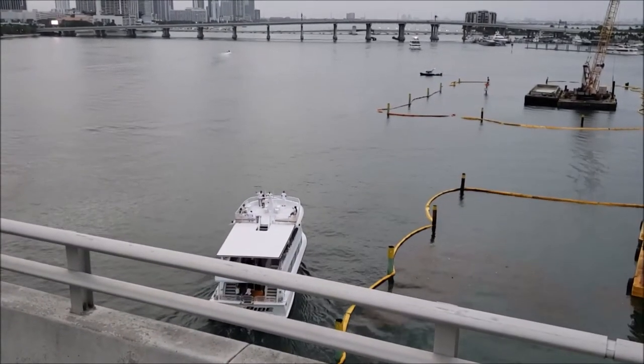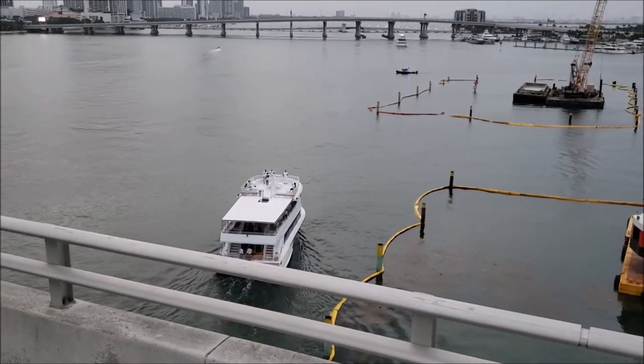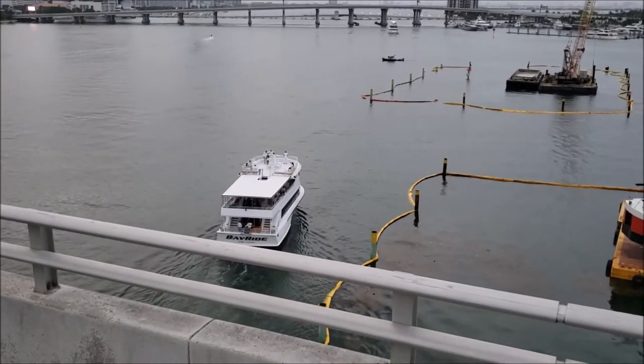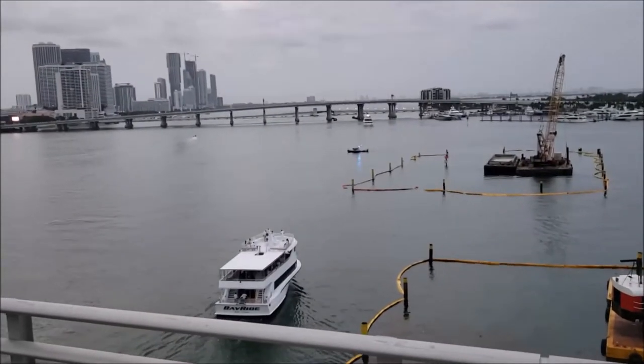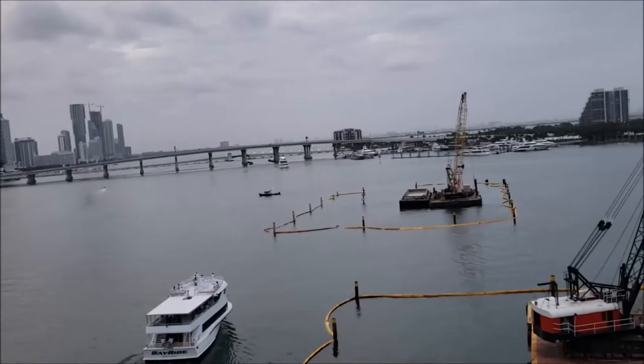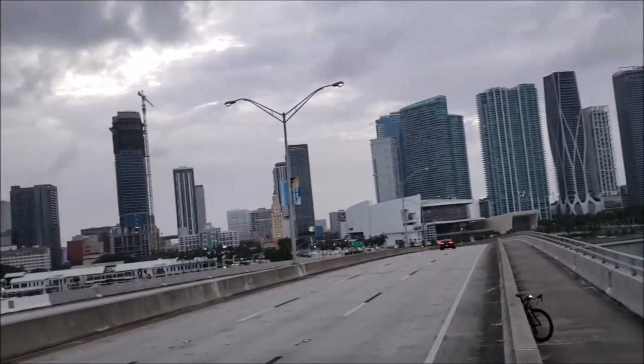One of the local tour boats. Is that it? Yeah, one of the local party boats. It's more like a party boat. Yeah, I can tell. People get together and they pay and they go out on parties half the night or all night.